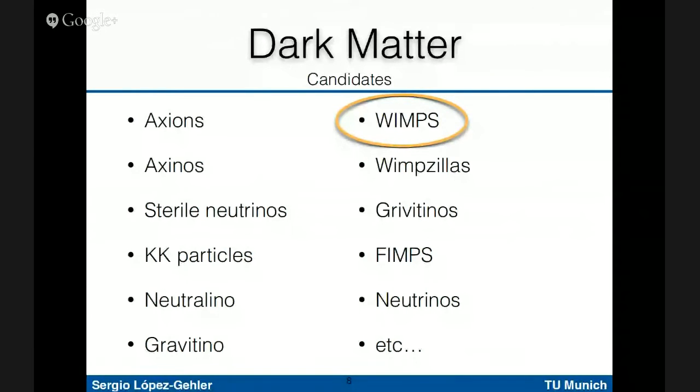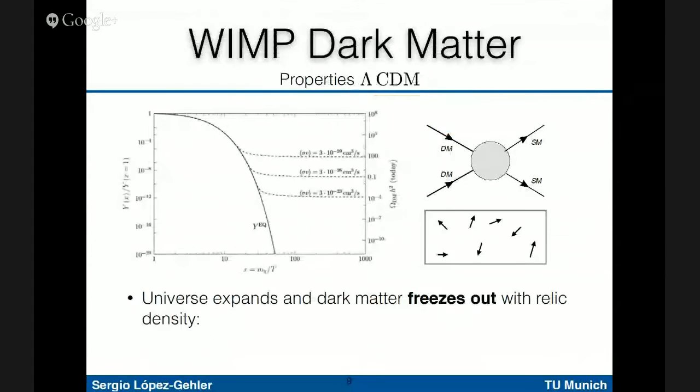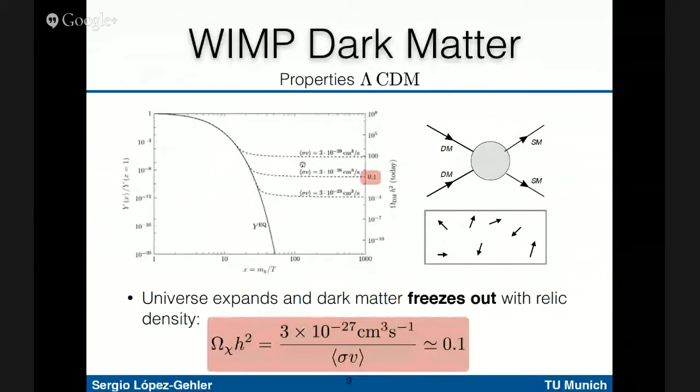And the attractive property of WIMPs, of these particles, is that they can be generated as thermal relics, in the sense that at some point in the early stages of the universe, they were in equilibrium with the thermal bath, allowing annihilations and creation of dark matter particles to go in both ways. However, as the universe cools down, this process is allowed only to go in one direction, meaning dark matter annihilates to standard model particles, but they cannot go in the other direction. But at some point, the expansion of the universe can balance this out, and the particles freeze out, and they remain as a thermal relic.